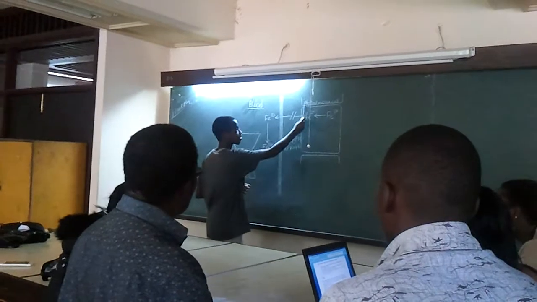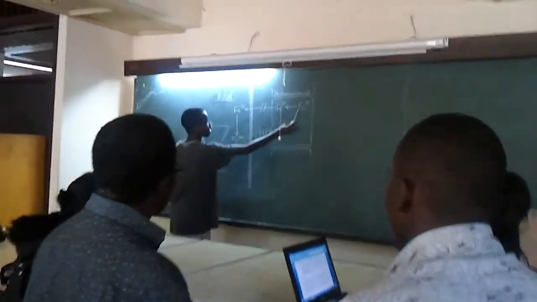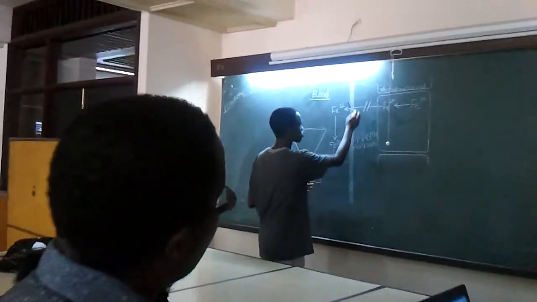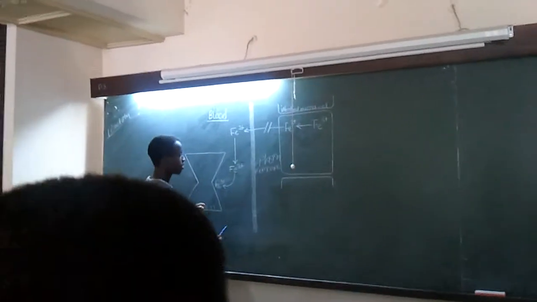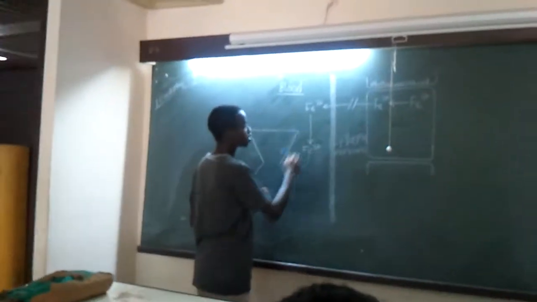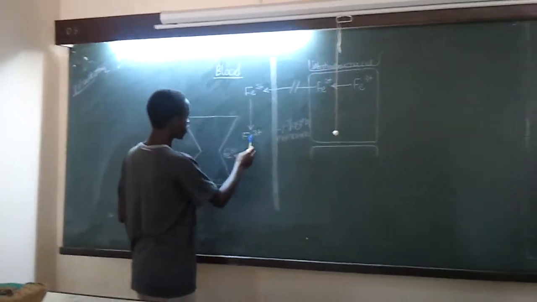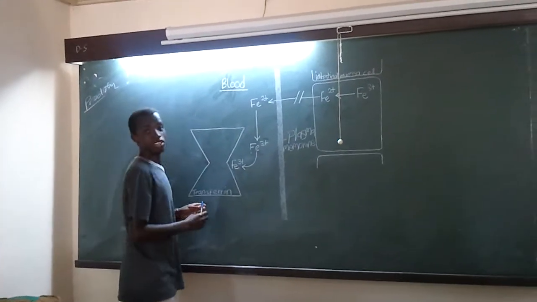So these are the intestinal mucosal cells, and this is the iron 3 storage form. So that it can cross the plasma membrane, it is first converted to iron 2. Then once it has crossed the plasma membrane, the iron 2 is reoxidized to iron 3, which binds to transferrin. Once iron has bound to transferrin, only a third of the transferrin is saturated, and hence an unexpected influx of iron can be handled easily.